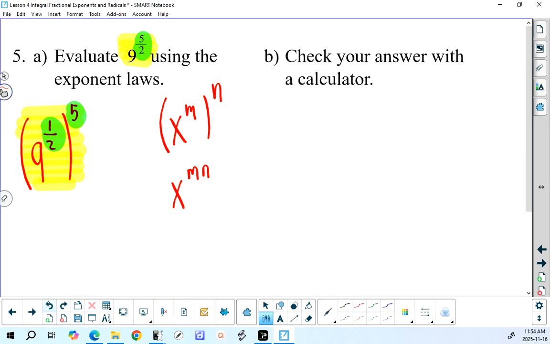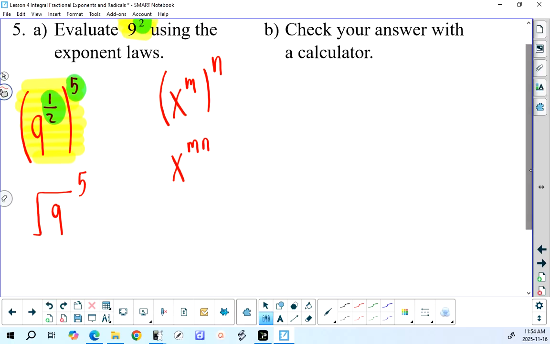So 9 raised to the half, quantity raised to the 5, is the same as 9 raised to the 5 halves. But that part that's inside of the brackets, 9 raised to the half, we just learned a few minutes ago that that means the square root of 9. So that means we can write 9 to the half, then raised to the 5, as being root 9 raised to the 5. And hopefully we know that the square root of 9 is 3, so this is 3 to the 5. Now, I'm not expecting everybody to be able to multiply that out without a calculator, so I'm just going to leave it as 3 to the 5 because that is not the important part.